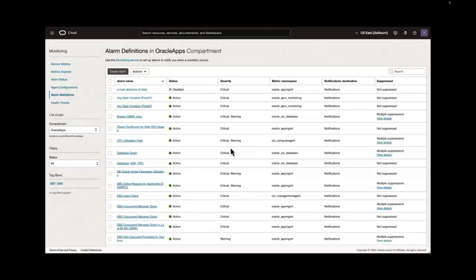Availability alarms alone is quite a few. If you start looking at the host, all the different WebLogic servers, concurrent managers, etc., there's quite a few alarm definitions that you need to suppress. But maintenance windows place the focus instead on the resource that requires the maintenance.